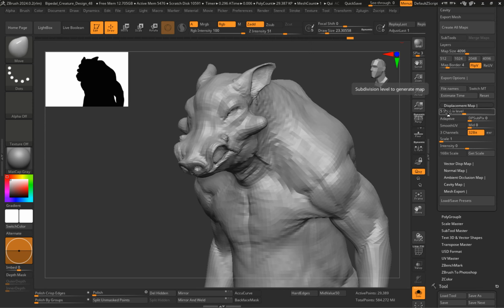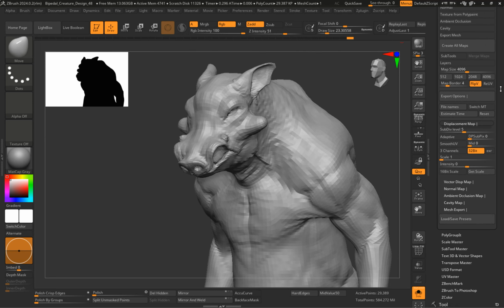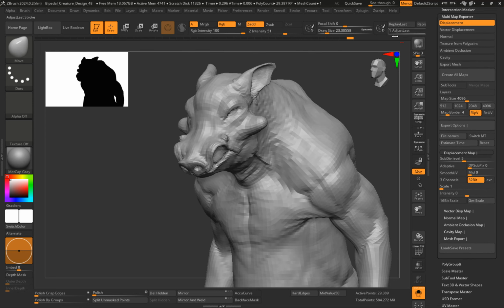So this is looking at the different levels of subdivisions and looking at the changes in the surface and then making the displacement map off that, rather than shooting out a ray cast method and then picking up whatever that ray hits. So it's a very accurate method, and you get the best results doing it this way. And this is the way that we're going to do it.